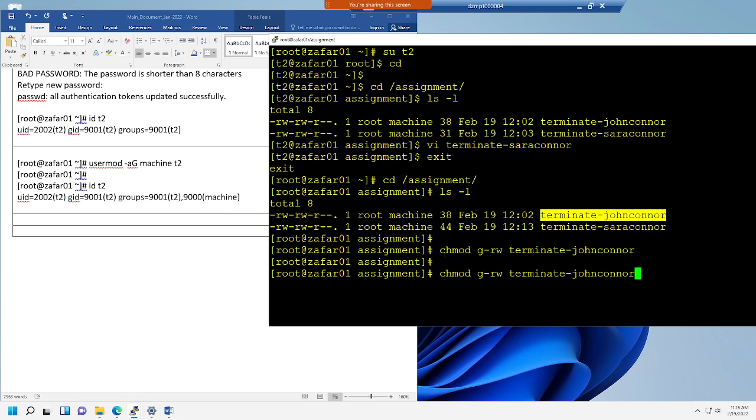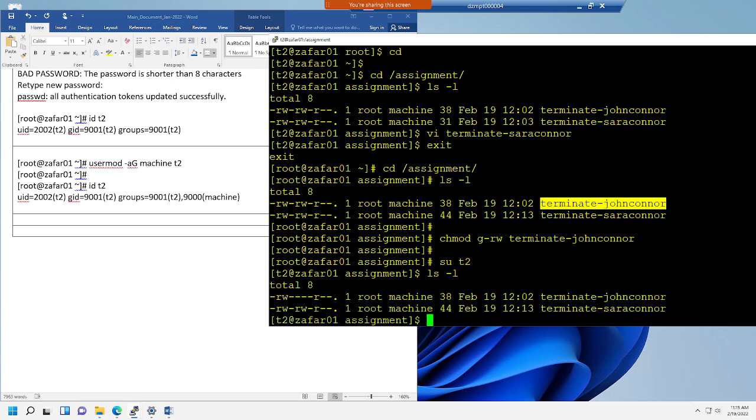Okay, now I'm going to switch to T2 again. Let's look at the permissions, ls -l. Look at here, there is such a big gap here. There are no permissions here.